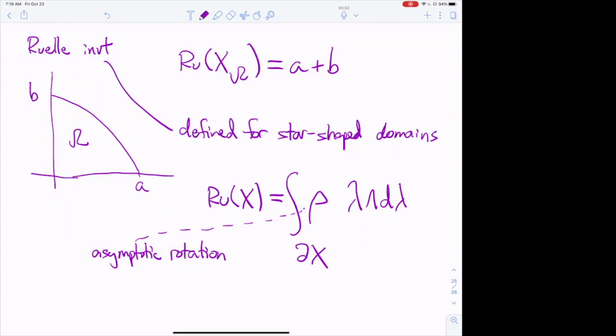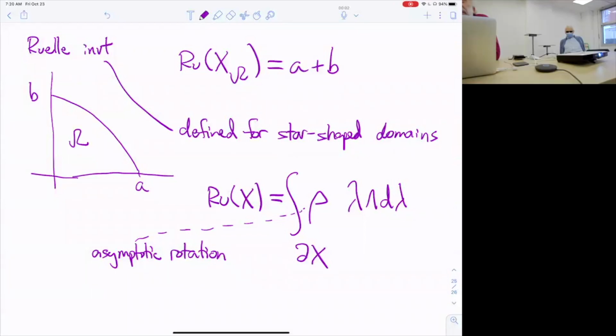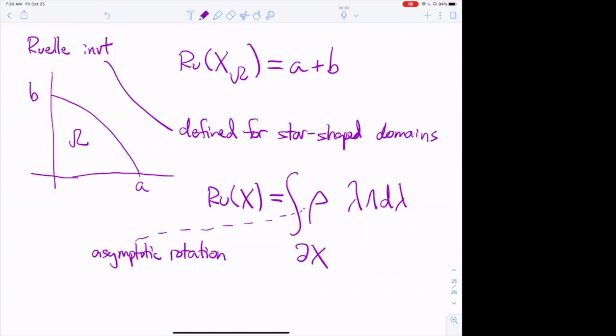Right. That's exactly what Julian and I did. Julian wrote a computer program to compute the systolic ratio, and then we ran some combinatorial search algorithms to find the maximum. What's the maximum number of vertices for which you can do that? We did a lot of computations with up to 7 vertices. With 8 vertices, it gets pretty slow.